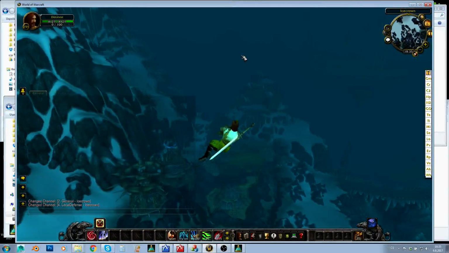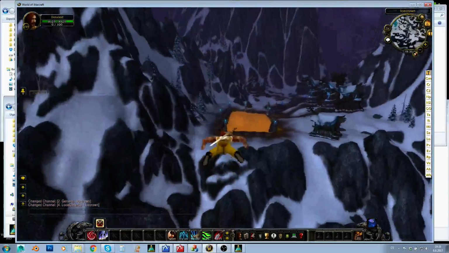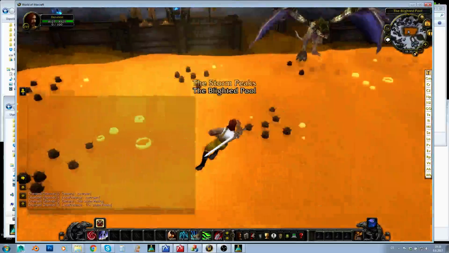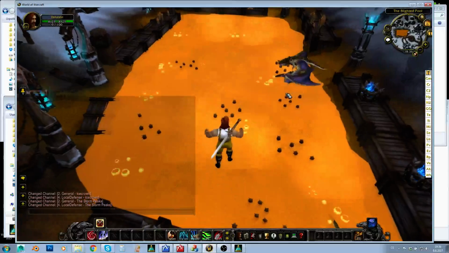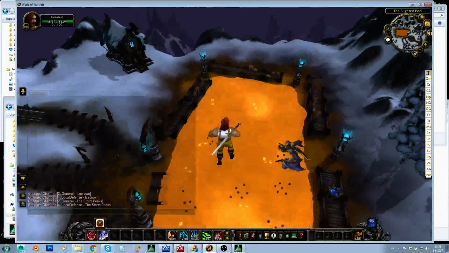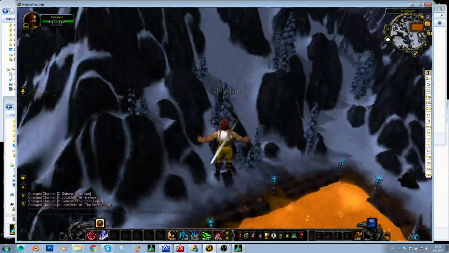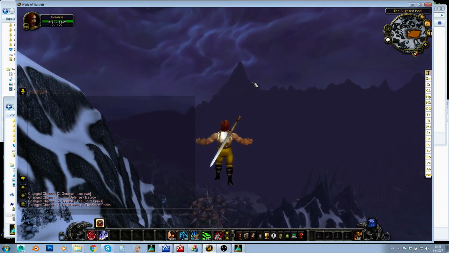So you've got different color for horizon, different color for fog, and we also have different color for water. For example, here we've got completely orange water, but in different zones water is blue or turquoise or something like that. So these are all light settings actually, and they are all handled in Light.dbc.